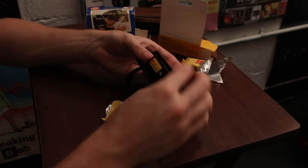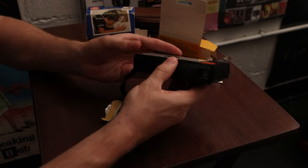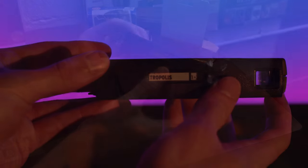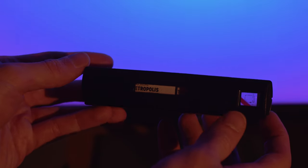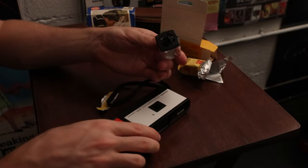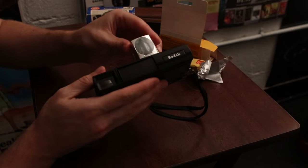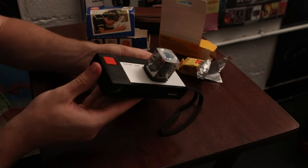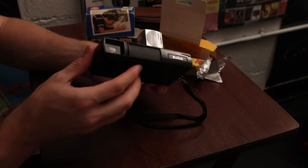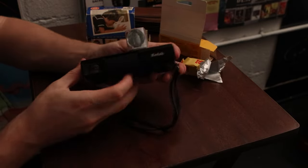Like this. Well, it really just kind of sits in there. So it's in there. And then there's a little window in the back here, so you can actually see how many shots you have left. You don't have to count, because that would be a pain in the butt. And I'll just pop it into the camera so you can see what it looks like when it's in. So that's what it looks like when you've got the magic cube engaged. All right, so that's the camera.